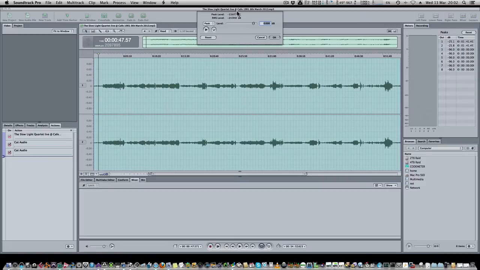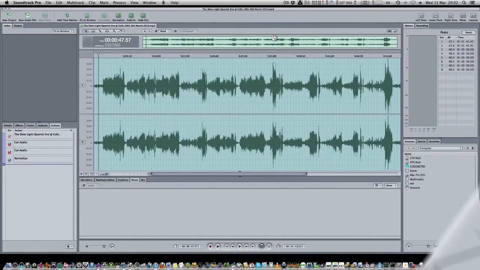And now it's basically found the loudest point. It's showing us the peak level here. And ultimately, we want to get this up to as loud as it can be. And then we'll go ahead and do some editing. So I'm going to go for 0 dB and let it do its thing. Okay, so we're back and it's been analyzed and normalized. And straight away you can see we're in a much better place.